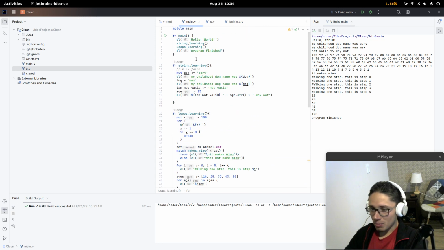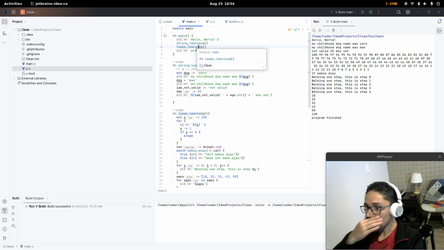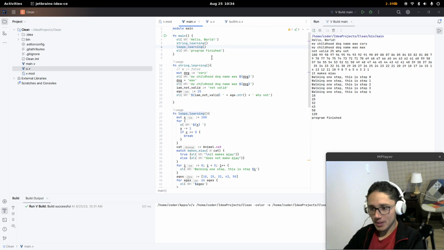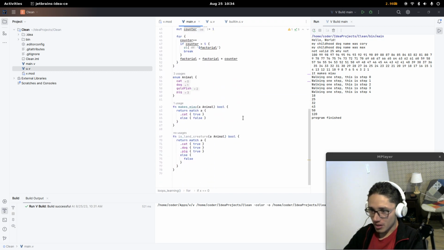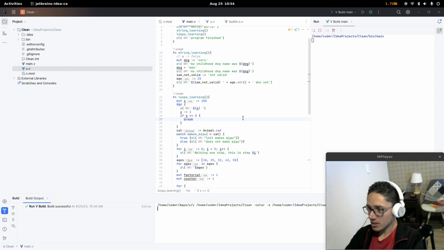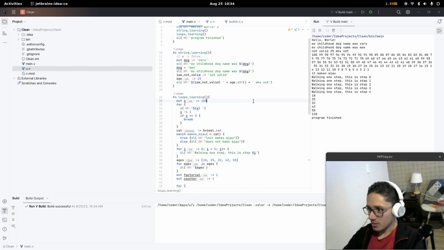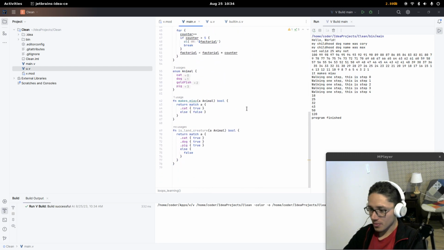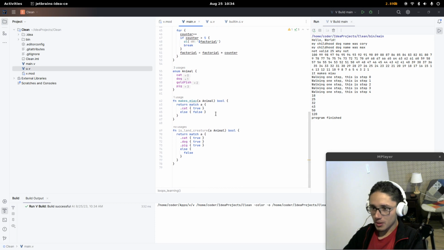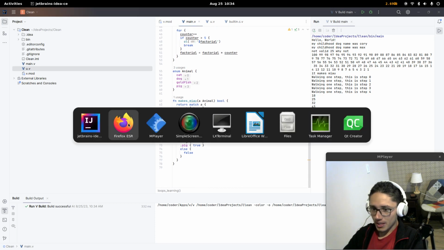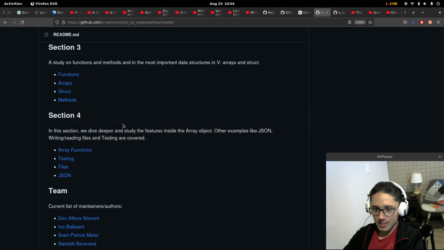I mean, the plugin could be better. Tell them like, hey, there's no such function, do you want to create it? That would be great. But okay, not bad still. So let's now run it, right, to see if it works. Yeah, it keeps working. It still works, which is great. So, okay, so let's continue.